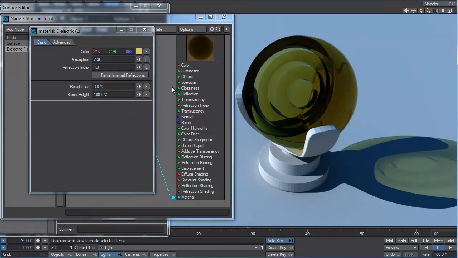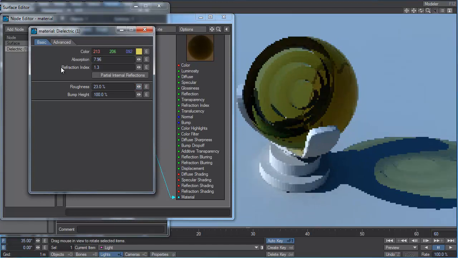Now, suppose we wanted our glass to be frosted glass. Just like you remember what we did with the metals, we had to say that this glass, instead of being polished smooth to look the way it does here, has maybe been sandblasted or something, so that it has that frosted look on the glass. That's very easy to do. Once again, we have a roughness control. If we turn that up, that will affect the roughness of the specular highlights. So the specular highlights will start to spread out, and we don't see any on this glass right now.